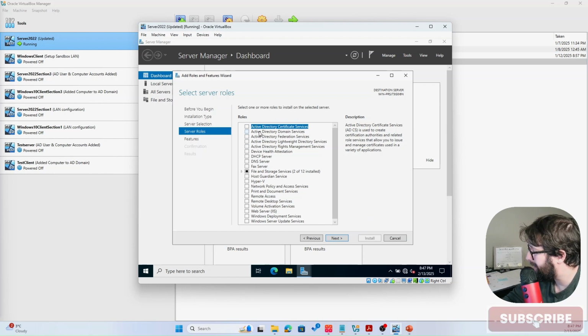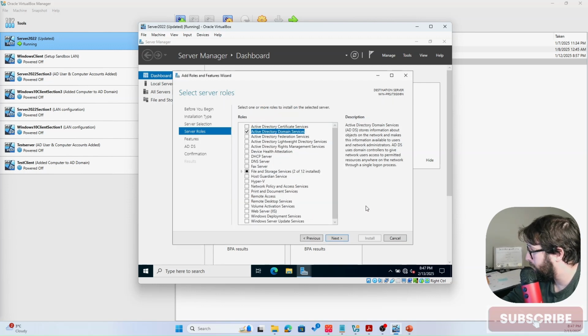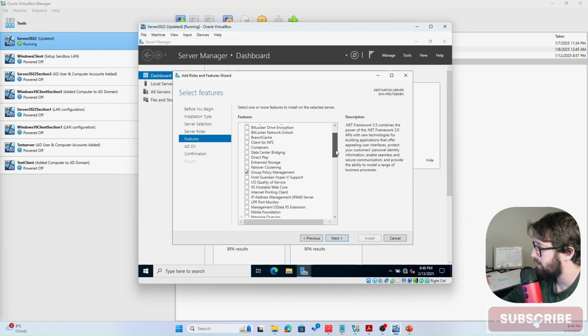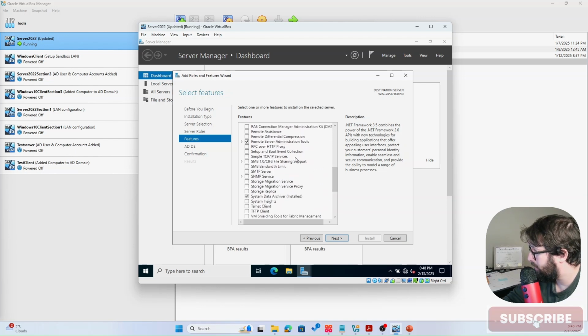Then choose the Active Directory Domain Services. This will pop up the Add Features wizard, so you have to add those prerequisite features. Add all the features, then click Next. Those are different features, so you can check what features have been automatically added, for example the Group Policy Management and the Remote Server Administration Tools.